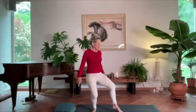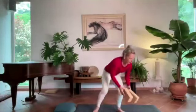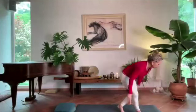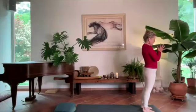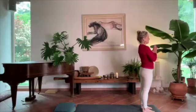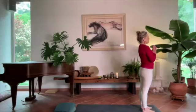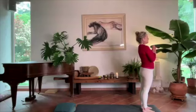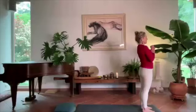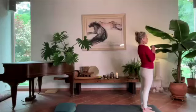Super. Okay, so come to the front of your mat. You can keep your blocks handy just in case you might need them. The feet stay inner hip width apart, both hands in front of your heart. The thumbs are touching the heart space. Might take a moment here to say a prayer. Maybe say thank you for this new day on which we place the quiet loyalty of our breath.